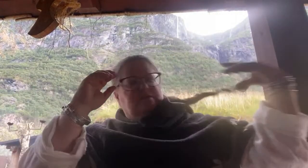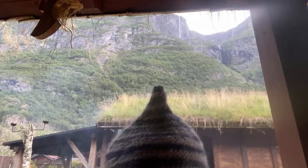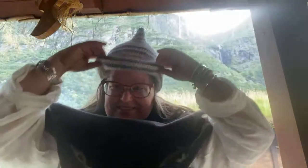But these hats, I'm having a hard time keeping them in stock here because we have Anders Hovland in the village. And Anders Hovland, let's see what to do, let the hair down. He wears pointy hats. So when he's in the village, I have to make more hats with points on the top. They're very happy to see you. Anyway, so that's what these are. But I have to make some more of these now. So this York one is going to be a hat like that too.